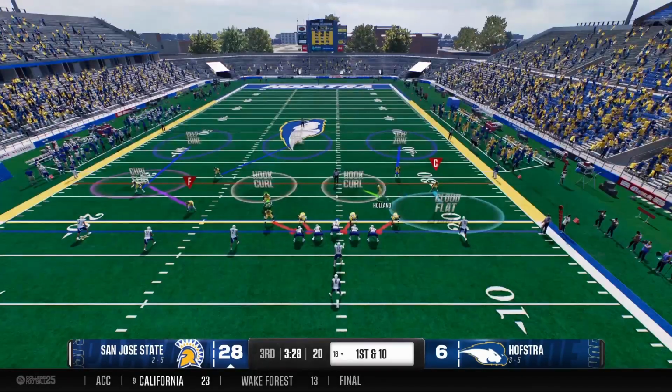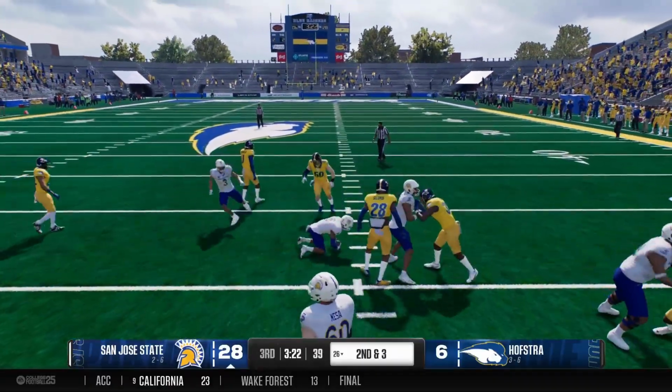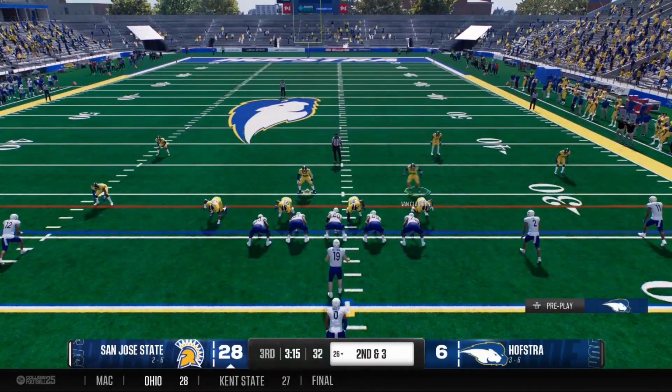Their offense has been pretty unstoppable thus far. They hand this off to their running back, who gets 7 yards on first down. He's been all right today, but it's really been the passing game carving up this poor Hofstra defense.